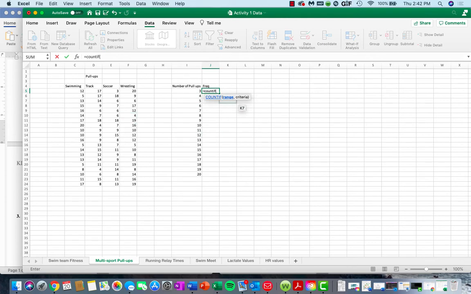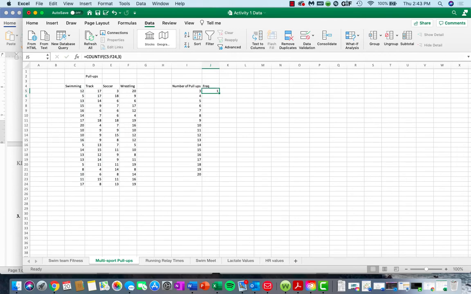You put a parenthesis to start indicating where you want Excel to make the calculation. First we have the range, so we would look in this entire range of cells. And then our criteria should match the value in our number of pull-ups section. I'm a big fan of using cell references, because when you copy this, the reference will shift as you want it to. So I'm going to show you an example. If I just put 3 in here and press enter, I get what I want.